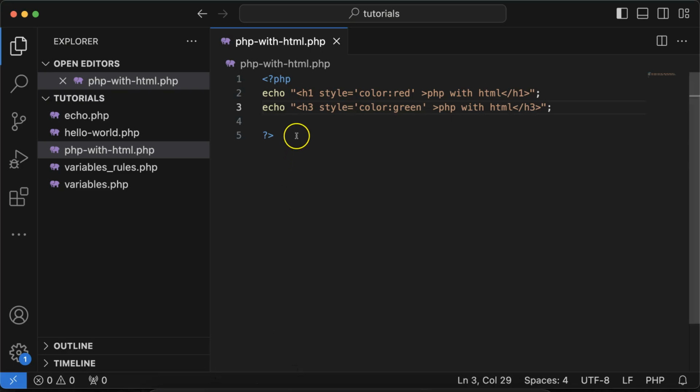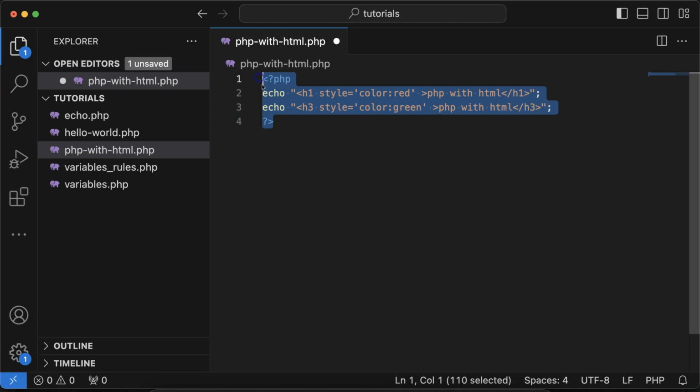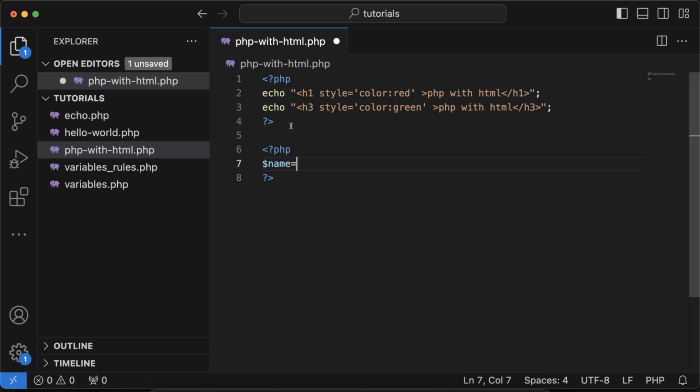So in the same PHP file, we can use multiple PHP tags. One tag is closed, so I can simply use another PHP tag there, and there I can take any variable name. Let's say I'm taking a variable. What variables are, I already told you in the last video. So I'm putting there Anil Sidhu, right? If you want to use h1 tags or HTML tags with the variable, this is also simple.